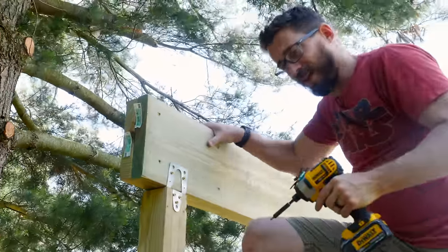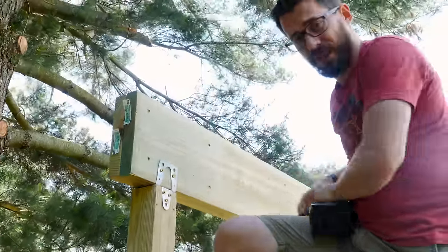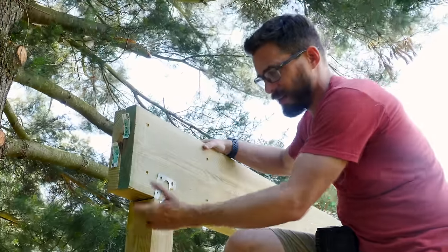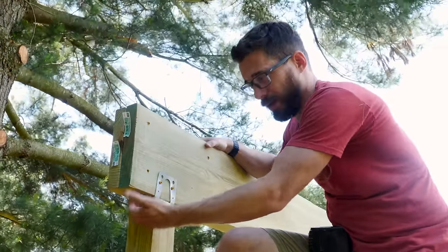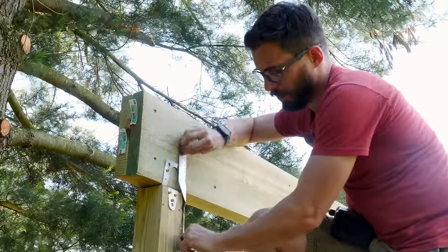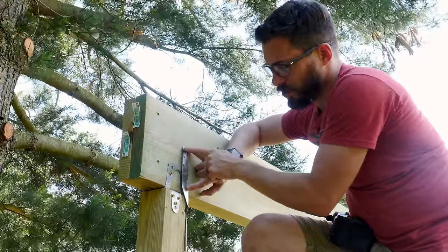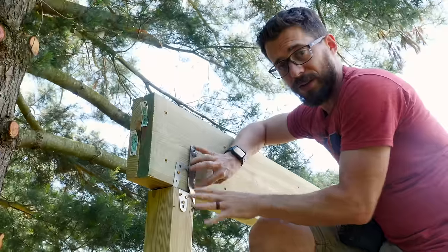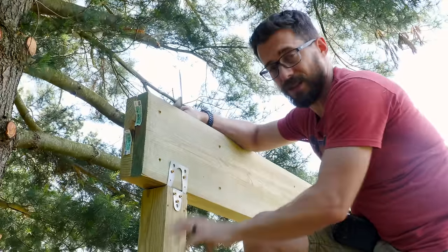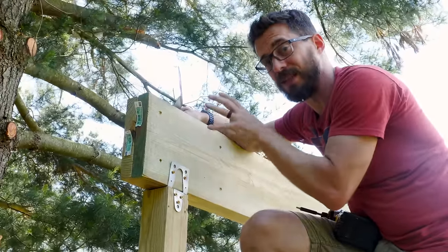Those screws tie this into the beams. There is still a danger that this thing could fold over forward if there were a lot of load on it, because it does have a pivot point on the bottom right in the center. So to work against that we're going to use these ties and put them around to strengthen the joint further up and further down. If we see over time that it's starting to loosen up, we can always come back and put a big gusset on the front and back side to make it even stronger.